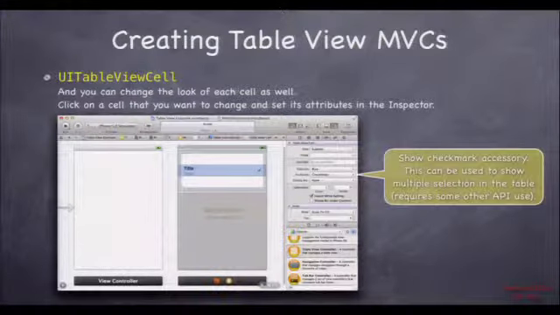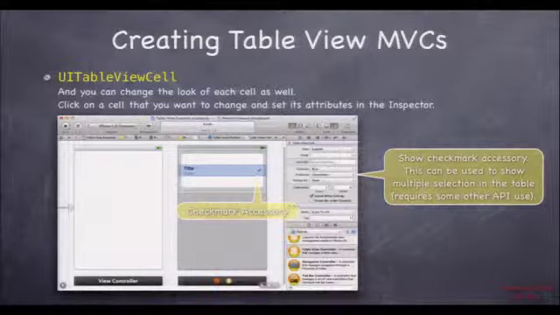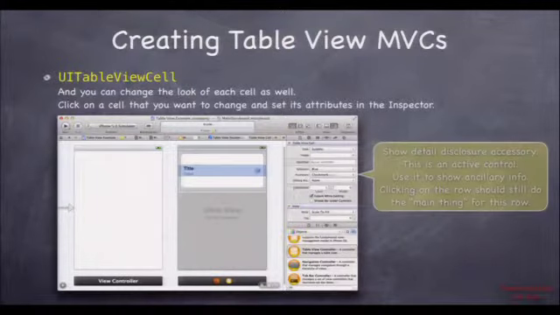There's also a checkmark accessory. So you can use a table view as kind of like a radio button where maybe there's 5 things in there and you click on one and whichever one you click on gets a check mark and the others get cleared. You could also use it for a multi-selection thing where you click on things and then it gets a check mark, and you click on it again, the check mark goes off. And it's totally up to you to control whether the check marks are on. So in Xcode, you're just setting the initial state, but in your code, you would set that check mark accessory. And then there's also this kind of funny one.